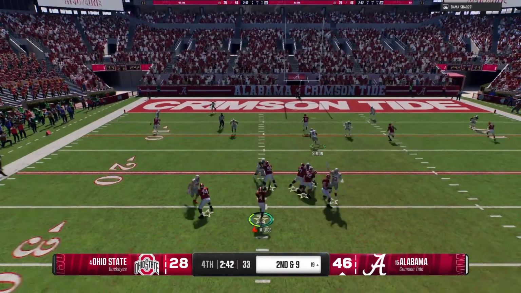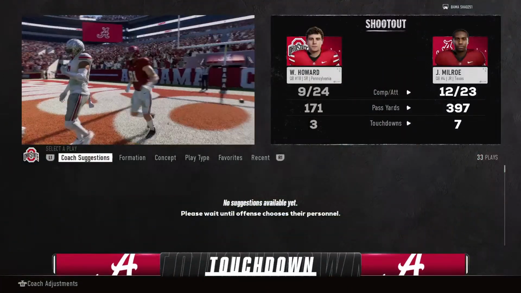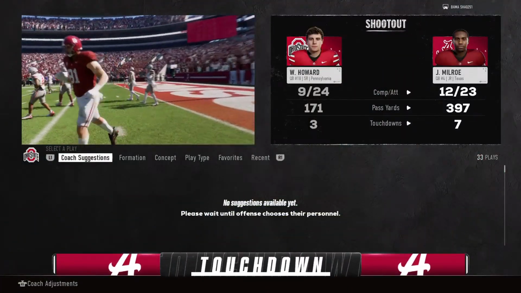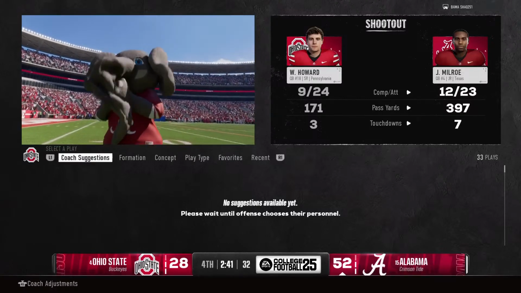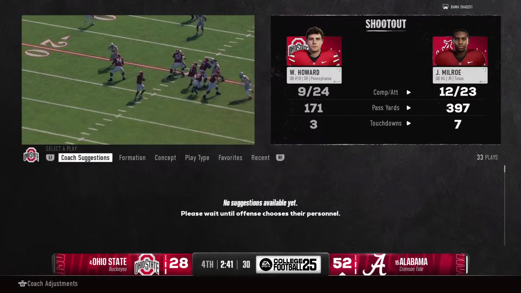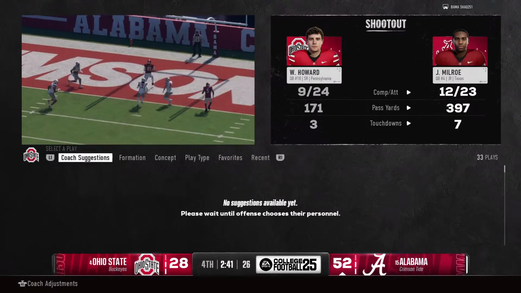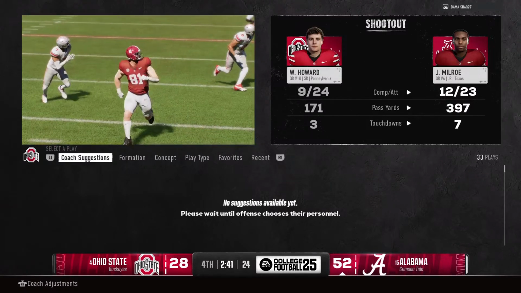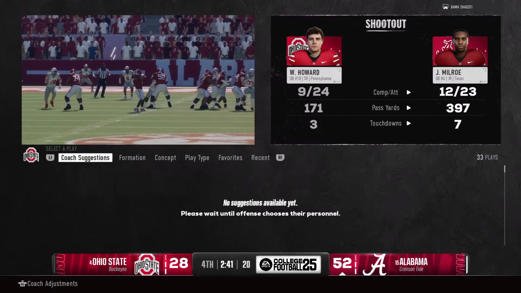Back to pass, it's Milroe. Touchdown, Bama! And the stomping has commenced. It's another good decision by the quarterback. You've got to be impressed here. On that one, he finds his tight end, but all game long, whether it's receivers or running backs or tight ends, wherever the best one-on-one matchup has been, he's been able to take advantage of it, and that's why they've been able to score so many points.